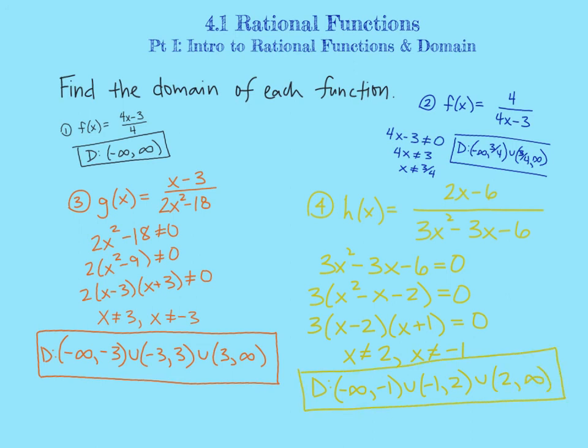Now if you notice in problem number 3, we had an x minus 3 in our numerator, and that was also one of the factors in our denominator. Those 2 things can cancel, but it's not going to affect our domain at all. We're going to explore canceling factors from top to bottom in the following 2 videos when talking about the difference between vertical asymptotes and holes in our graph.